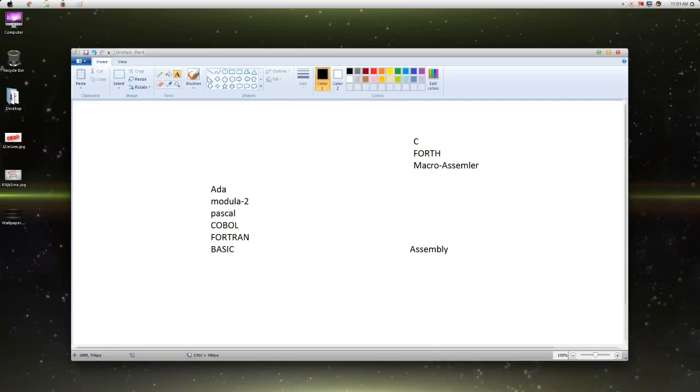C is a structured language. Fortran, COBOL, Basic were the unstructured languages, and the structured languages are Pascal, ADA, C, Modula 2. Actually, when we write our program in C, we will broadly get to know the differences between assembly, C or middle level language, and high level language, that is, how they differ from each other.